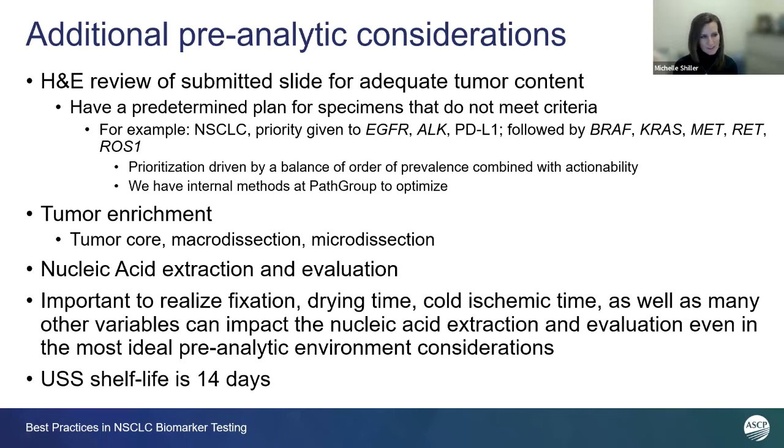There are also ways to enrich for tumor. You can either just core a piece of tumor out of the block, or you can do macrodissection, scraping tumor off of unstained slides, or microdissection, where you actually say, okay, knowing that necrosis is problematic or mucin is an inhibitor of these assays, you try to really circle the slide and get those extraneous variables out to optimize, particularly when you have a very mucinous tumor, for example.